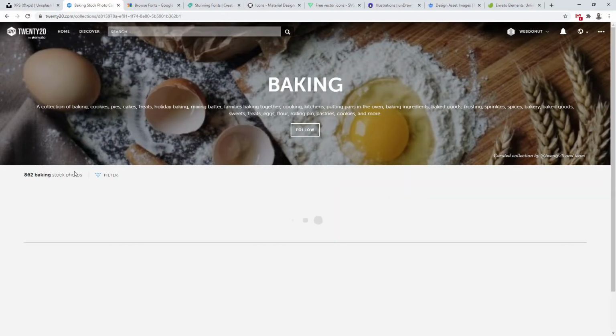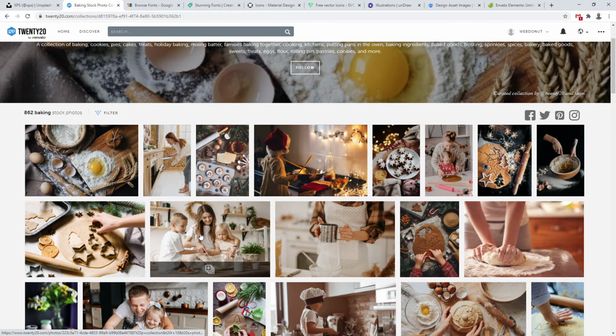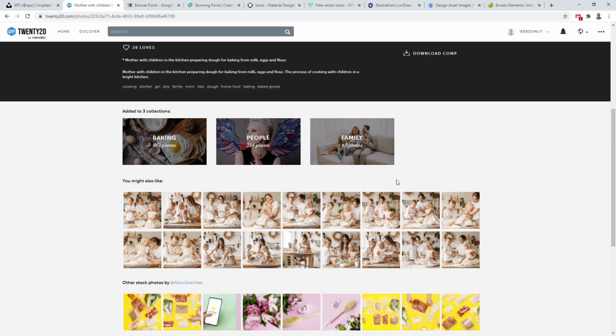You can simply click right there, and when it opens you can see all of these different images. So let's say I want to use this one. You can click on it. You have all of these different sizes. So for example, if you really want a quick image to use on your mobile designs, you can click right here and download this small version, or if you want a really large one, you can download it right there. You can add it to collection, you can download the collection, and you can see right here how many of these different images in exactly the same setup.